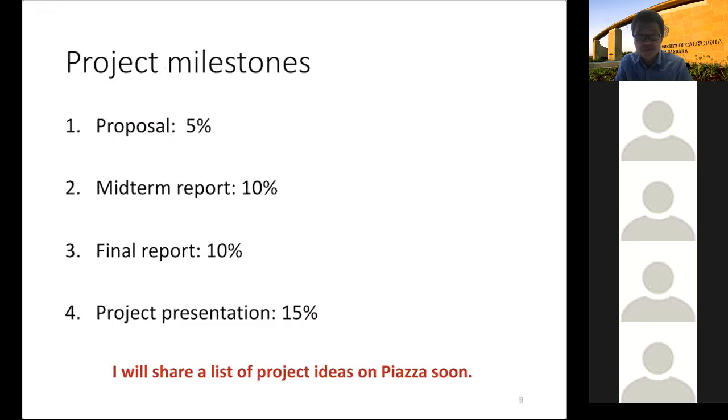Okay, so we will be having a discussion forum on Piazza. Piazza recently switched to a contribution mode, so you will sometimes receive ads, but just either contribute or ignore that. We'll be using Piazza for all announcements, and I'll share a list of project ideas on Piazza hopefully by the end of this week, so you can start finding teams and figuring out the scope of your course project.